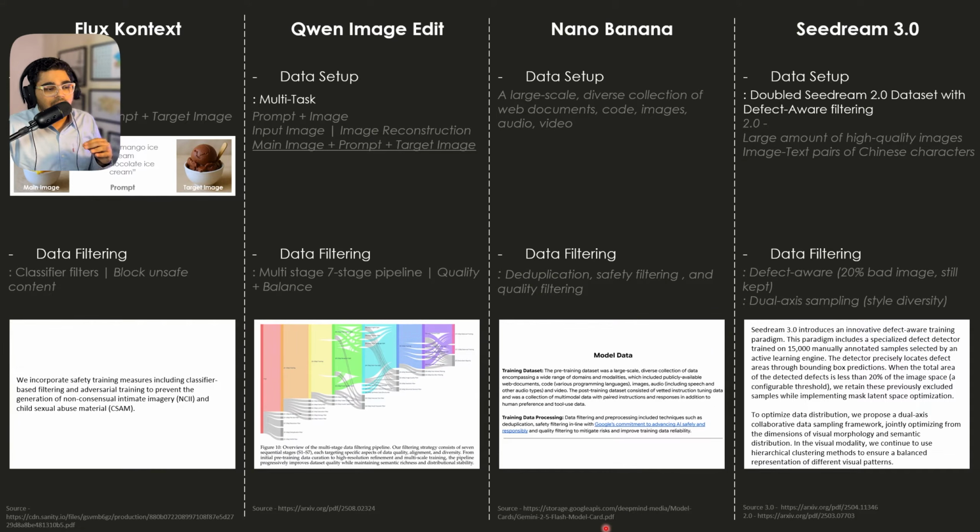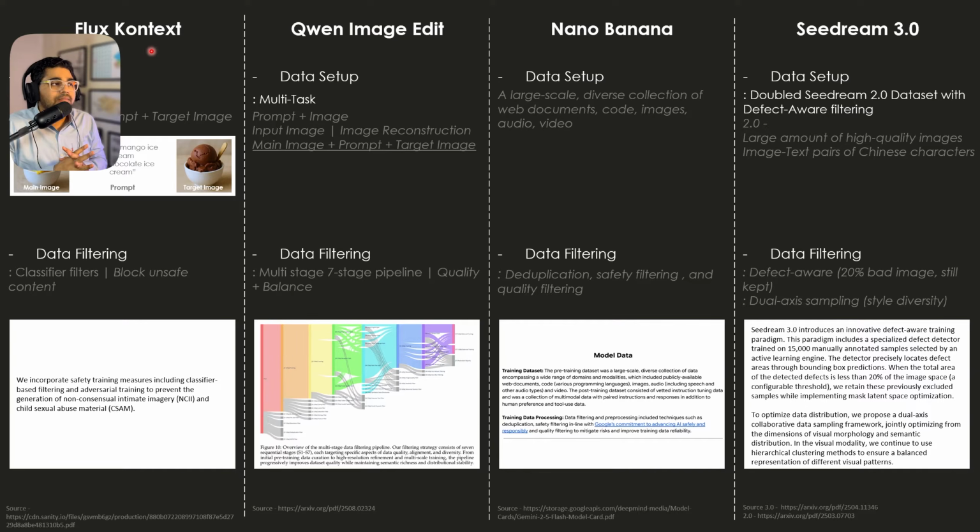I instead found a model card, which gives the overall understanding of the training process, but does not touch details. Okay, and with that disclaimer, let's see the differences. So the first step is always going to be the data collection. Now for FluxKontext, you're going to use triplets of the main image, the target, and your prompt. I will link my FluxKontext video so you understand better what I am saying in this case.